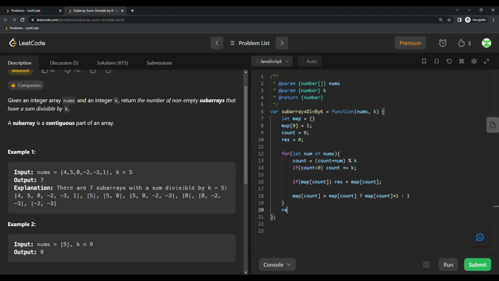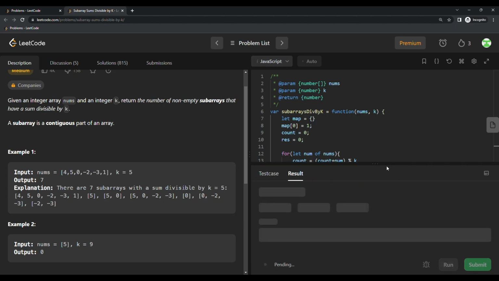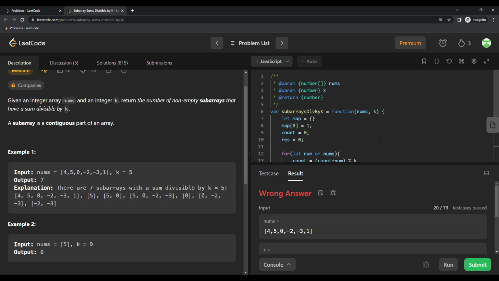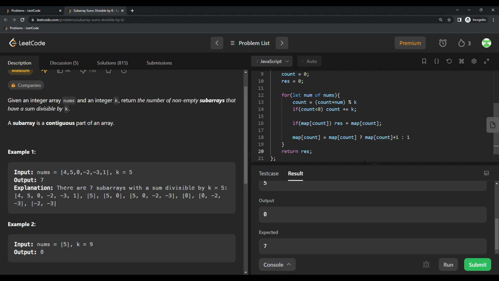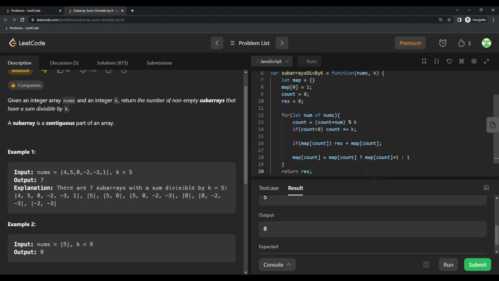And then we will return the result. For this one, count plus, and then result plus equal map.count.